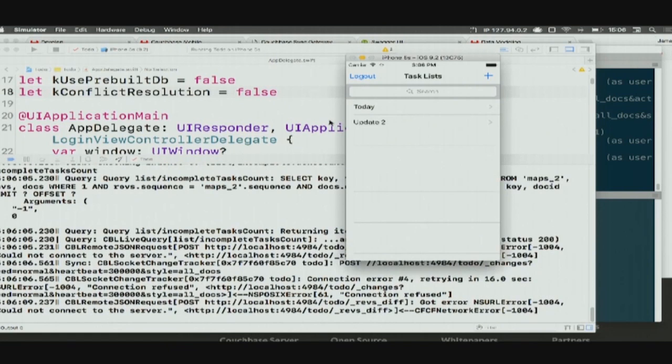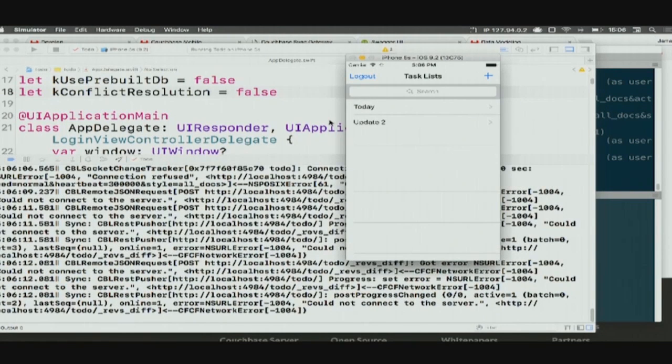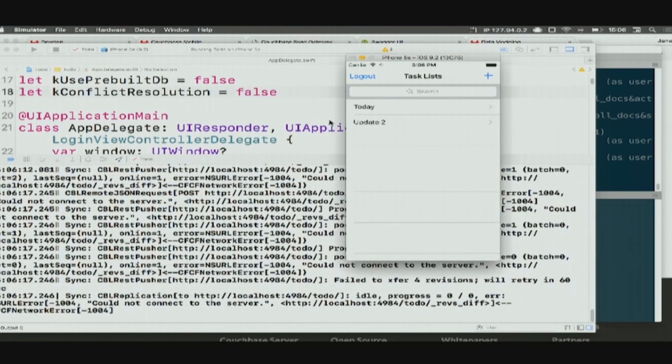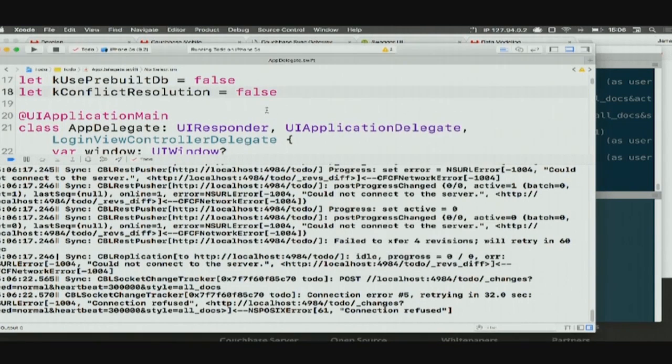Basically, what it did is it created 2 revisions, and there's a conflict, and it's not getting resolved. So when you delete this, you see that's getting deleted, and there's still that one. So that one becomes the winner. And your users will be maybe surprised when they see this.